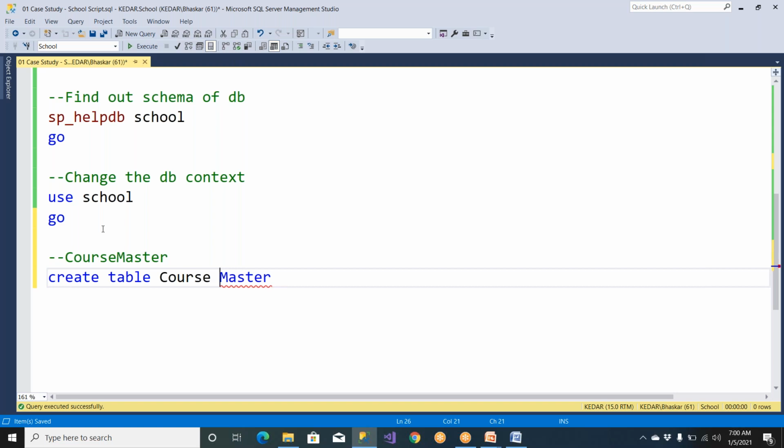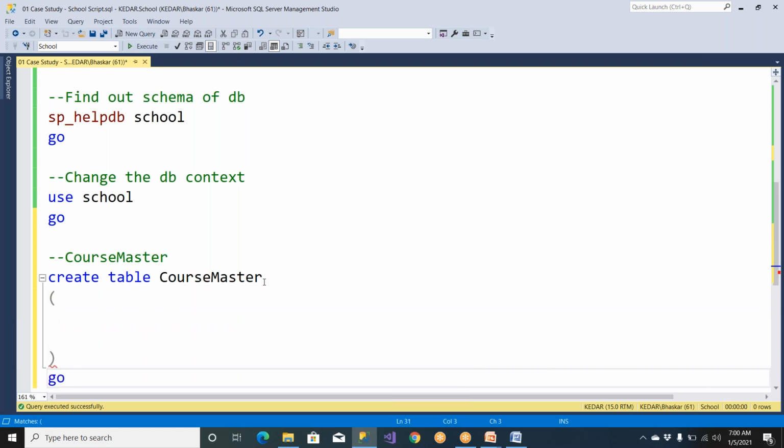You cannot have a course space master. So for course, you can say underscore master or without that. And C is capital, M is capital. This is also one style that we are following. People would ask you, whenever you create code, are you following any style? Yes, you can follow a lot of styles. You can have underscores here, or you can have the first letter as a capital letter. There are a lot of standards we could be following, and at the end we'll say go.